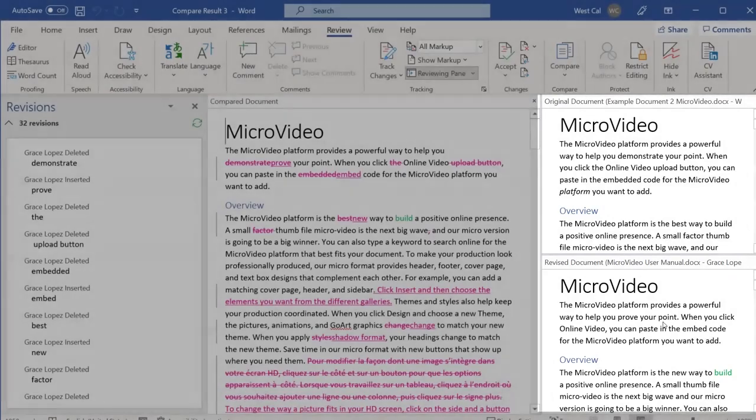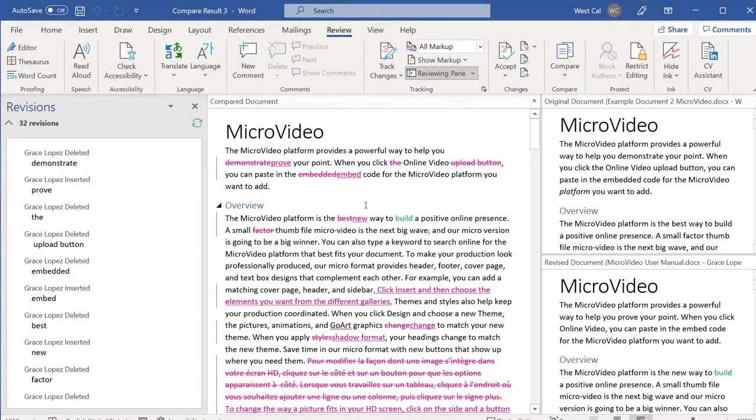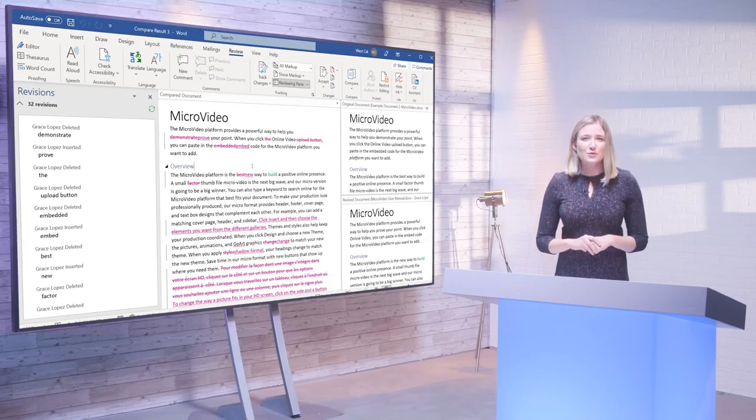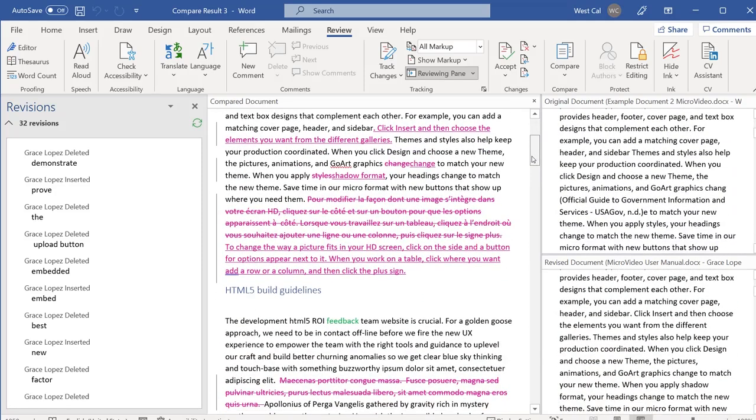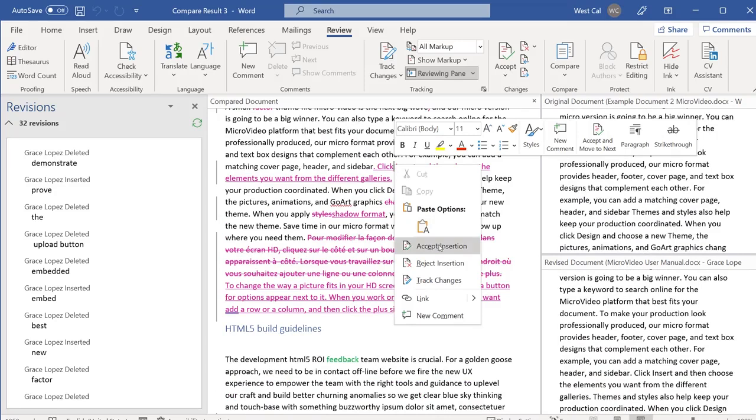The document in the center pane, the Compared document, shows the original document in a particular way. In later lessons, you will cover Word's Track Changes tools. They help you to edit documents by tracking insertions, deletions, replacements, and more. The center pane presents the document as if tracked changes have been made. This is a new third copy of the document. It is separate to either of the two files you're comparing. You can navigate through the center document and reject or accept the various changes.